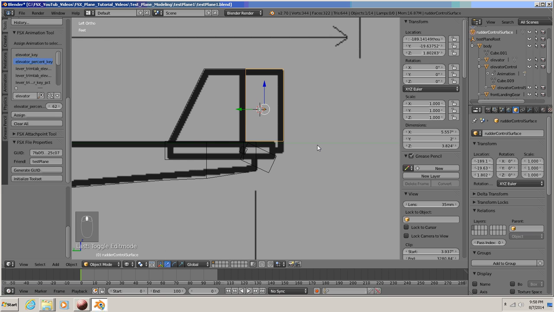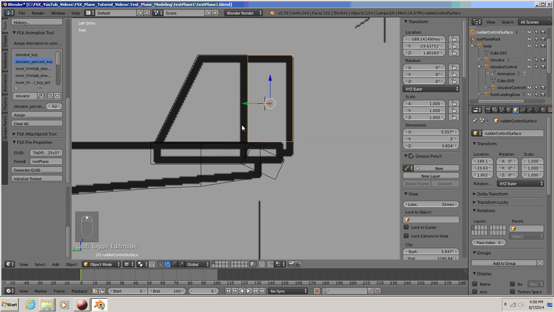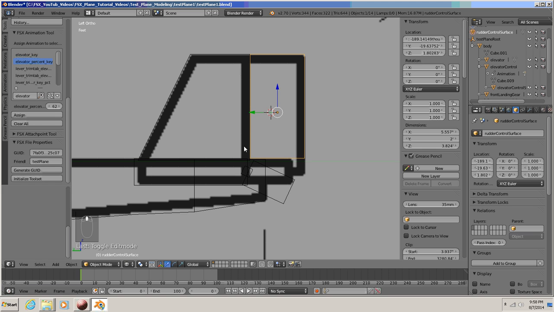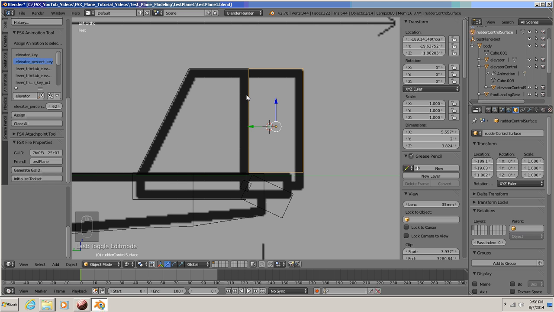And now, like before, we're going to add in another cube. We're going to enter in our pivot point. So with the right mouse button again, we're going to reposition our 3D cursor. I'm going to hit the A key to unselect the rudder control surface.